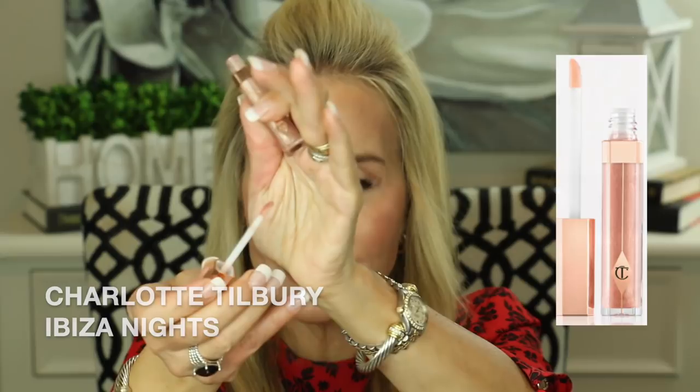Over that I have this great Charlotte Tilbury gloss, which I think is one of her most popular ones and certainly my favorite of the ones I have — this is her gloss in Ibiza Nights. It's just a little golden shimmery type color, and I absolutely love it. A lot of people carry it and you can find a more drugstore version. I think this gloss is absolutely beautiful and it works with lots of lipsticks — any lipstick that's just a little too intense in tone, you can use this to tone it down and blend it into the rest of your face.